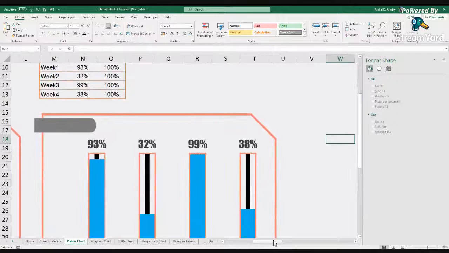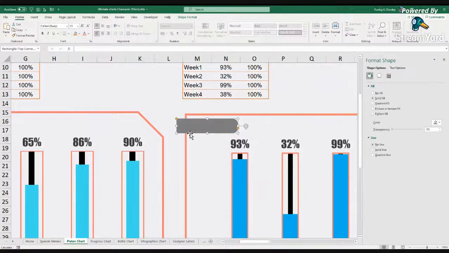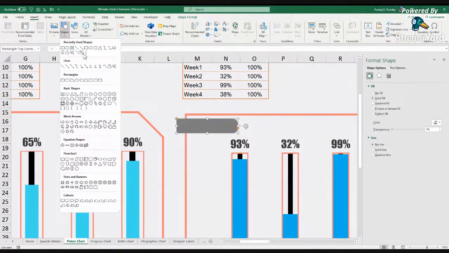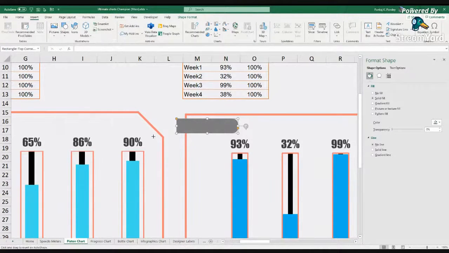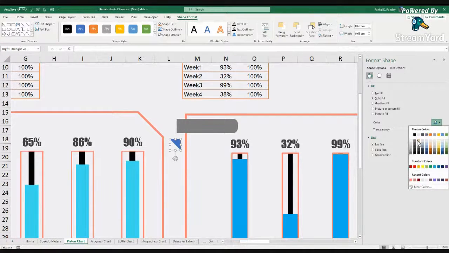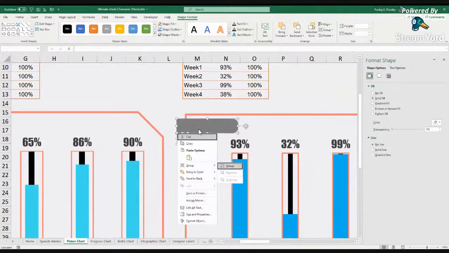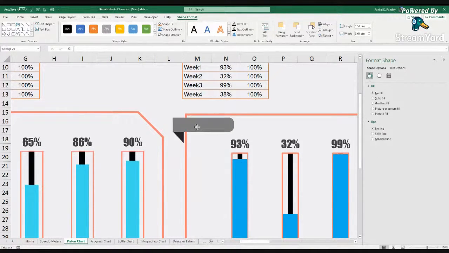Now I'll zoom in here and see, the only trick which makes it look more 3D is that I'll insert one triangle, this triangle. I'm going to draw this triangle here and then rotate it twice, so now it looks like this. I say no line, and for solid fill I take a little darker shade of this color so that it looks like a shadow. Done. I'll take these two and group them, then I can move both of them together like this.